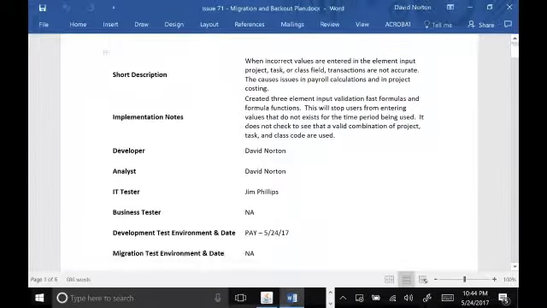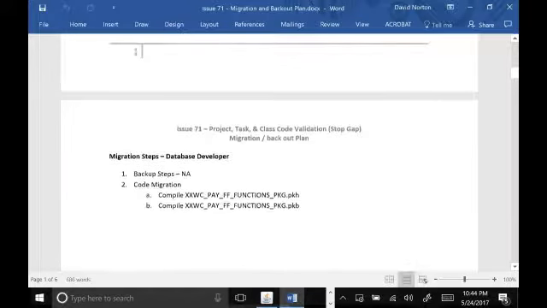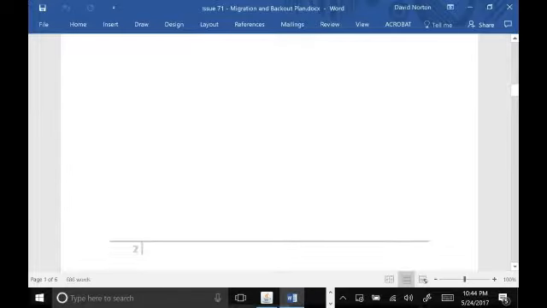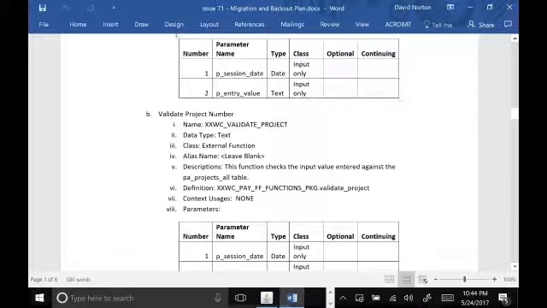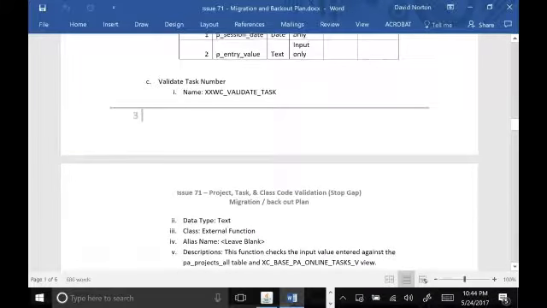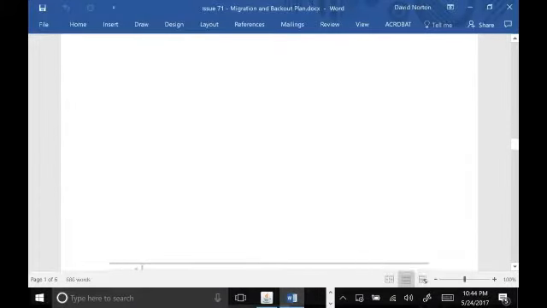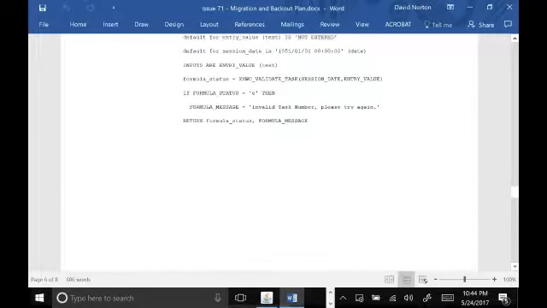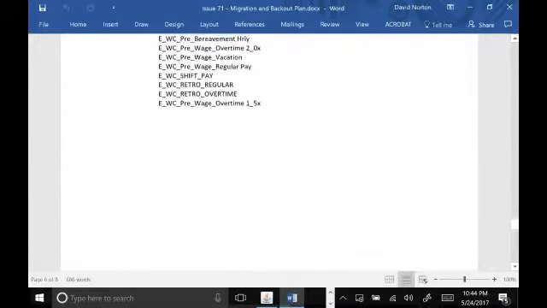I have a description in there, some of the key players. I compile the programs. This walks through where I set up the functions, step by step how to do it. And then I get down into the formulas, which we covered, and then at the end.